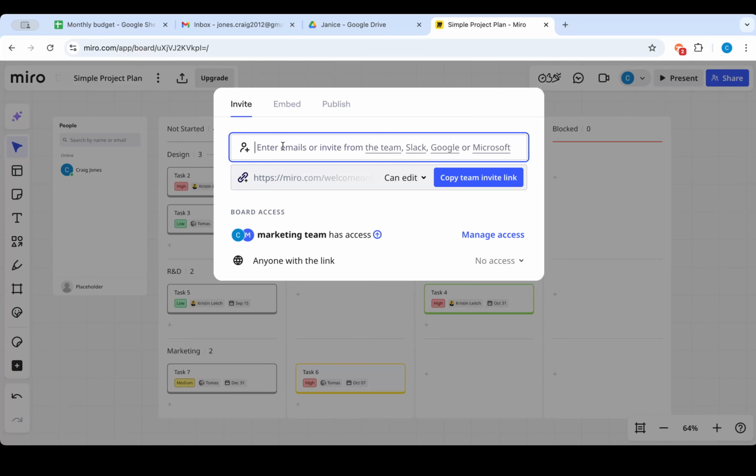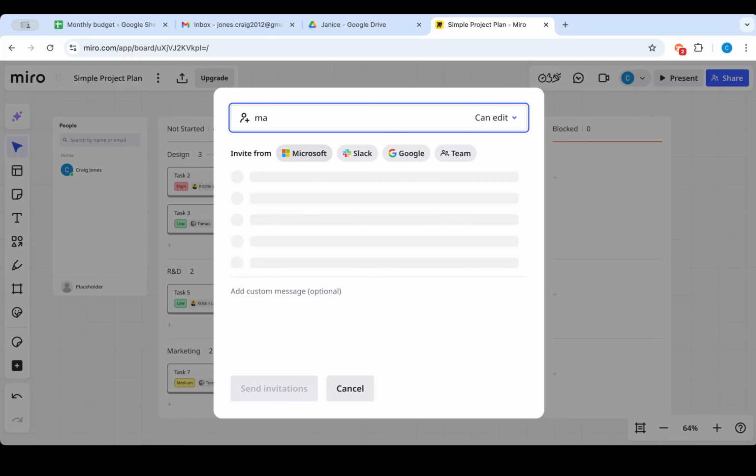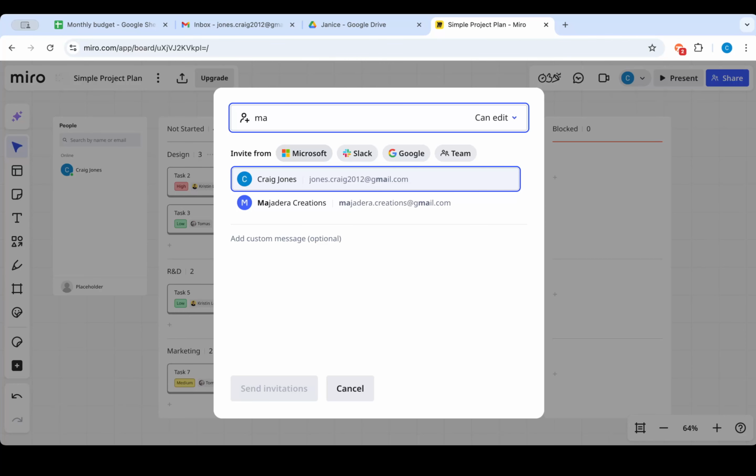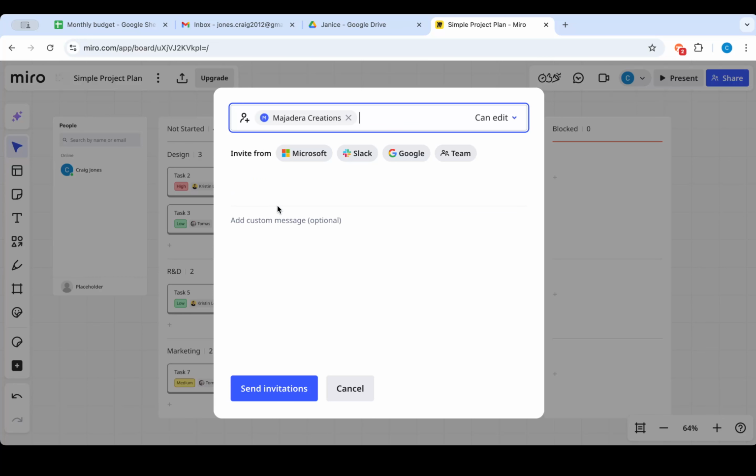It's time to enter the email address of the person you want to invite. In the space provided, type in the full email address of your intended guest. Make sure you've entered it correctly to avoid misdirected invitations. An accurate email entry is vital for ensuring that your guests receive the invitation without any hitches.